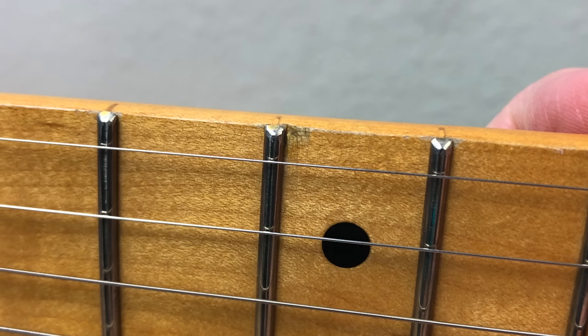Hey everybody, Editing Mike here, breaking in to tell you that after filming I actually did find file marks on the treble side of the fretboard, which I initially missed. I did check with the owner and he tells me that they were there when he received the guitar, which is obviously not great, so keep that in mind as you watch the rest of this review.